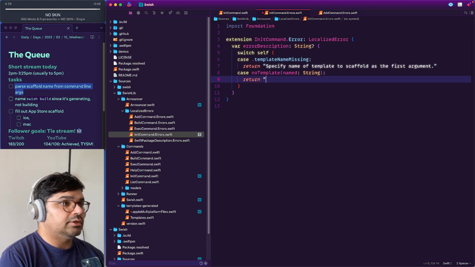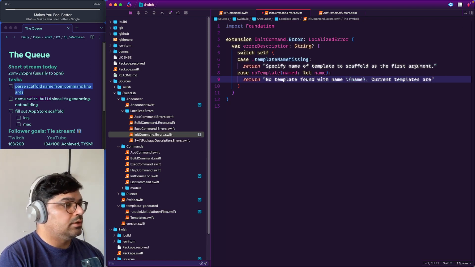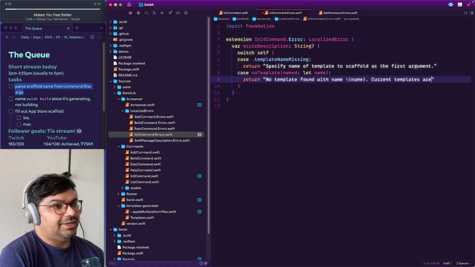And then we'll say no template. This will be return no template found with name. Oh, and I guess this should be a let. And I guess we can say the name of the templates here.